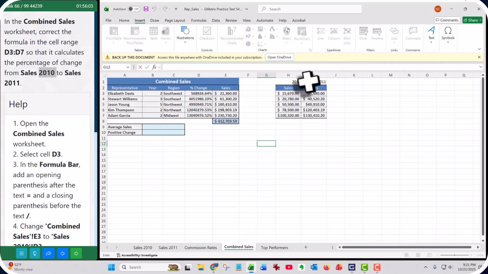So you would say, okay, I want that cell minus that cell divided by the 2010 figure. Now that won't work because of order of operations. What we want to do is have H3 minus I3 fire off first. That's not going to happen. It's actually going to do the division first. So I'm going to open that up. Put parens around the subtraction. That's going to force that first. So we have 67%.